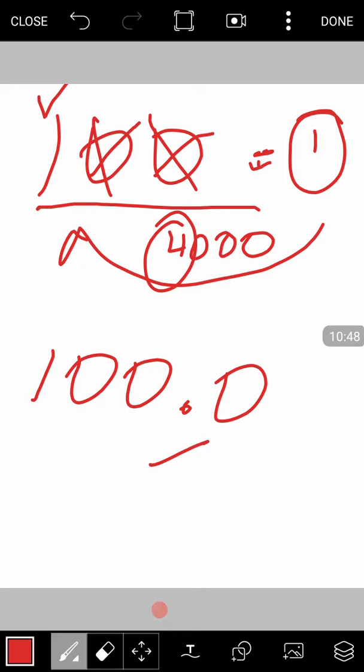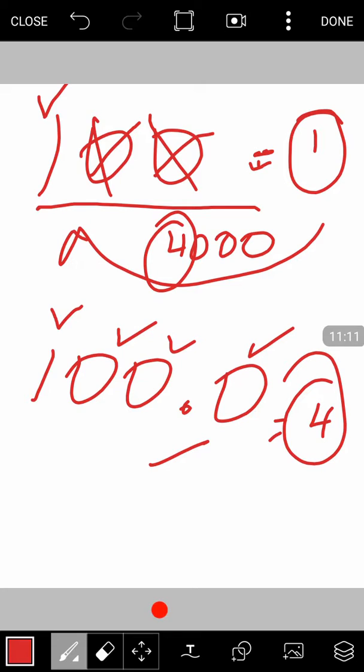But what if you have the number 100.0? Since we have a decimal there now, that makes the zeros in the back now important because it's like all official and stuff, okay? 100.0, well, that makes it exact, so we care now about the zeros in the back. So the 1 was important. It always is important. But now, because of the decimal, these zeros become important. So we have 4 numbers here that are important in this number, okay?